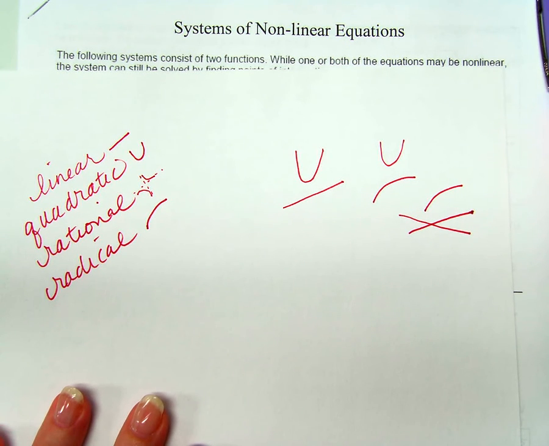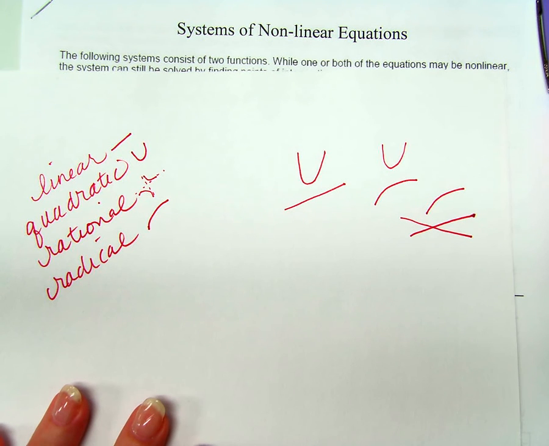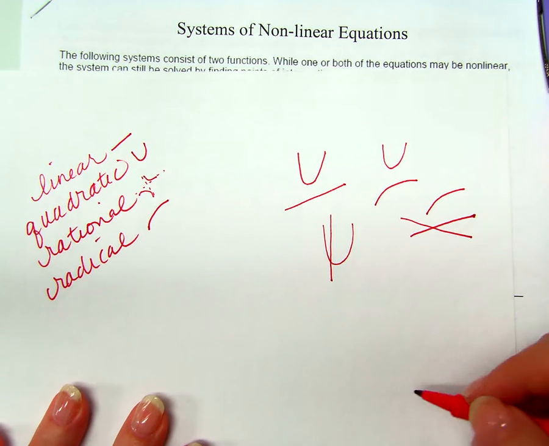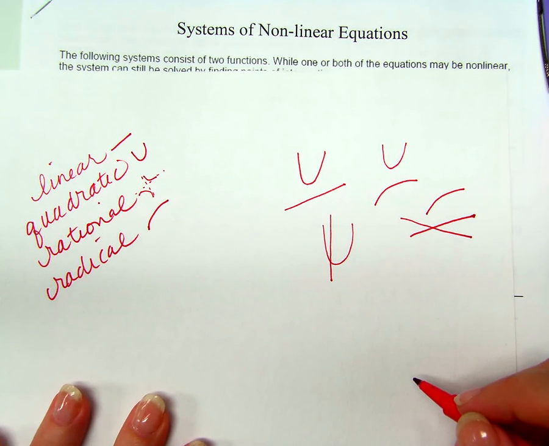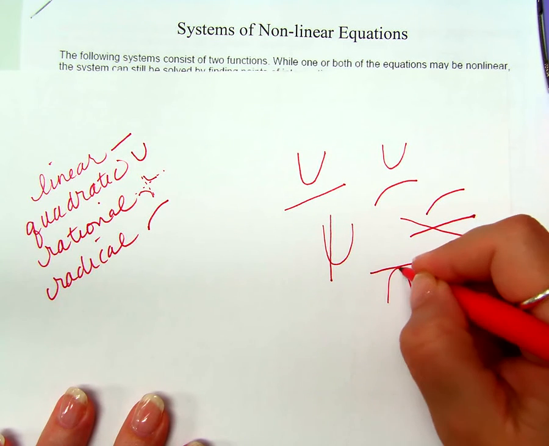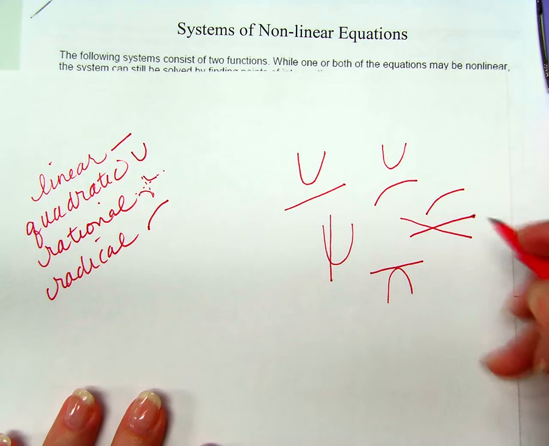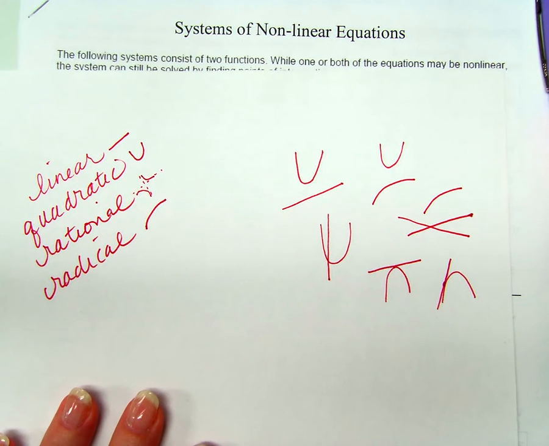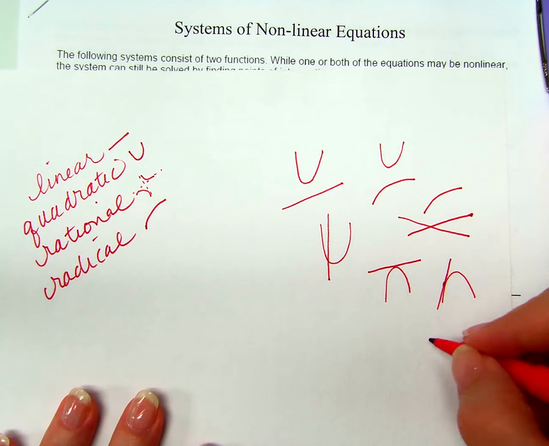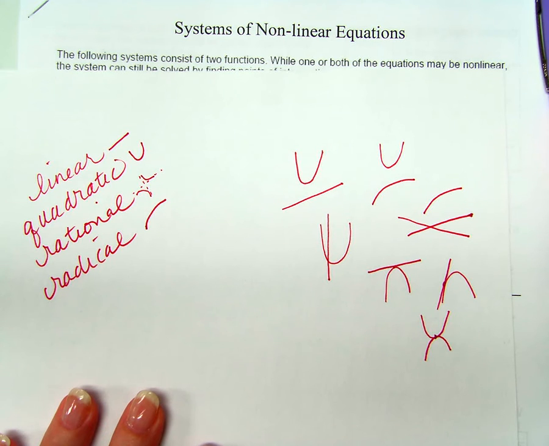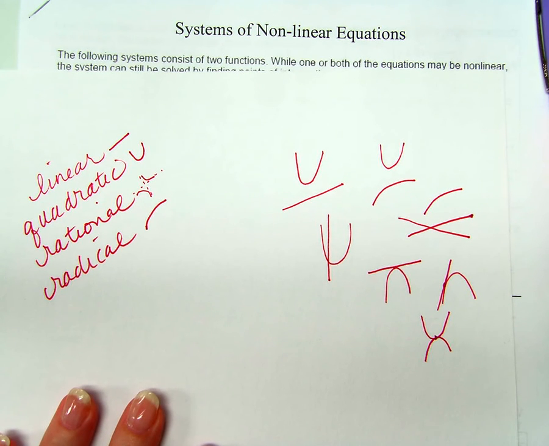Right? So what about one solution? Can you see ways you can have one solution? So you could have a parabola and a line that goes like this, right? You could have a parabola and a line that goes like this, touches right there on the end. Or even on the side, right? You could have a parabola and your line goes like that. It just happens to touch in one place. You could have 2 parabolas. So like this and this. 1. Right? So we got 1 down pretty well, right?